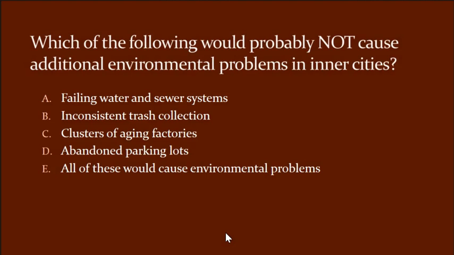All right, so which of the following would probably not cause additional environmental problems in inner cities? We talked about physical, we've talked a little bit about social, we'll talk about those more in a second. But what about environmental problems? Failing water and sewer systems, inconsistent trash collection, clusters of aging factories, abandoned parking lots, or all of these would cause environmental problems?